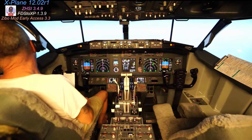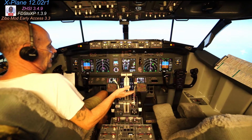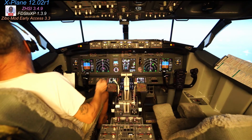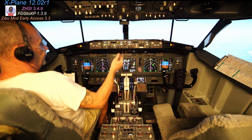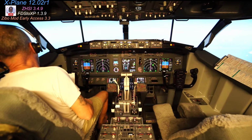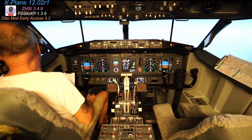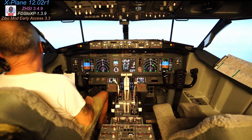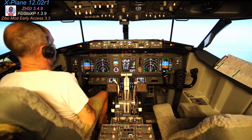Yeah, I was thinking about that myself, because for the most part I'm in here. Once in a while I'll jump into a Cessna, but I'm still in the 737 flight deck, or a helicopter even, and I still get the view. So if I decide to go the helicopter route, I'll get the chair set up with a VR headset, and then I may use that with MS 2020. I don't know, we'll see, being that it won't take up that much room.